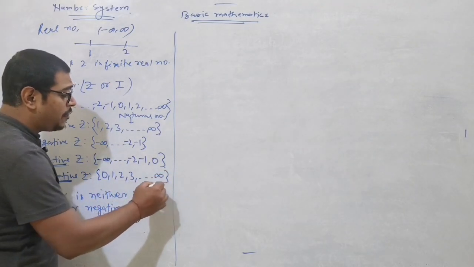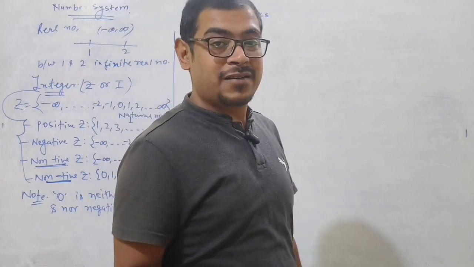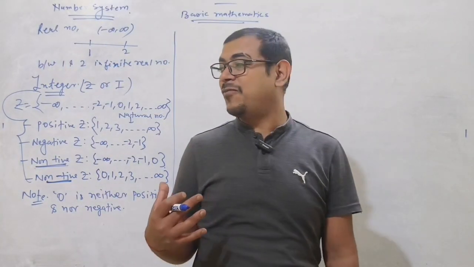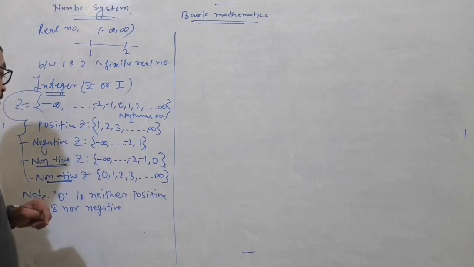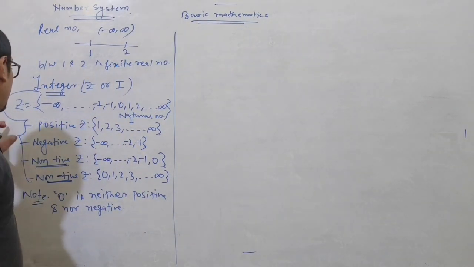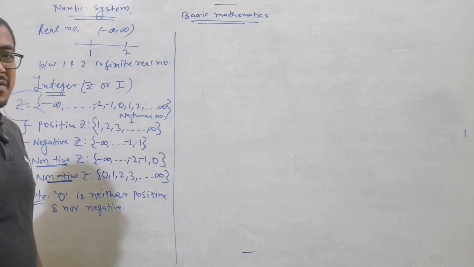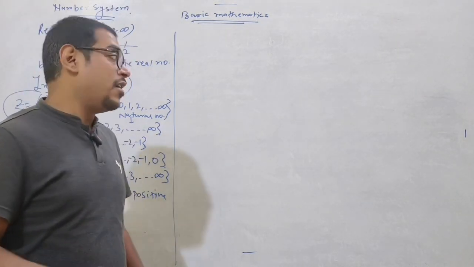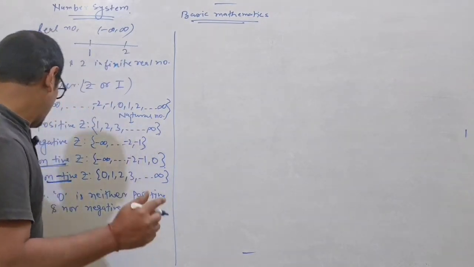Then you will ask, sir, where will I use this? You will not use this directly, but questions will use it. So these are for questions. If you know the parts of integers, then only you can understand integers. Now there are lots of things, co-prime numbers, twin numbers, but today I am going to focus on modulus function.